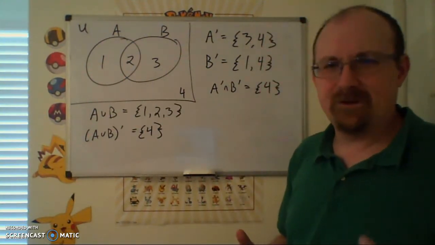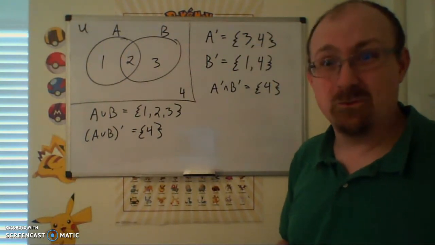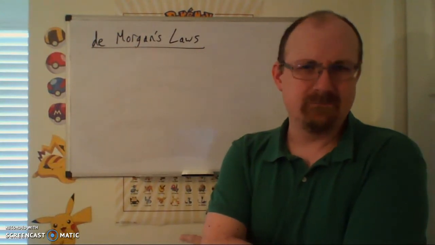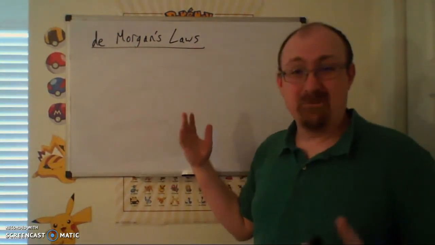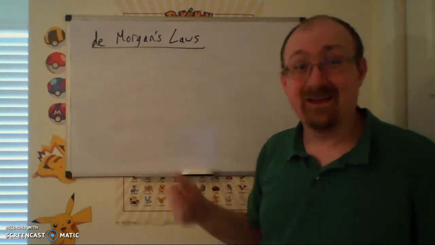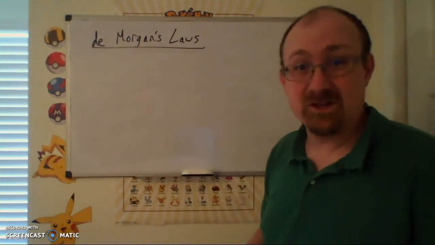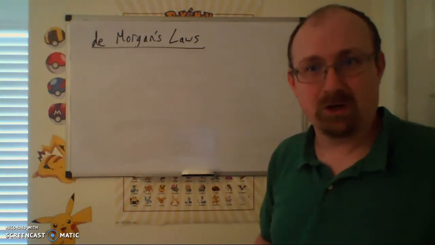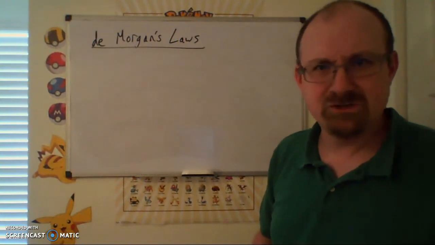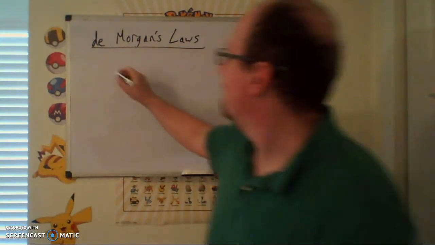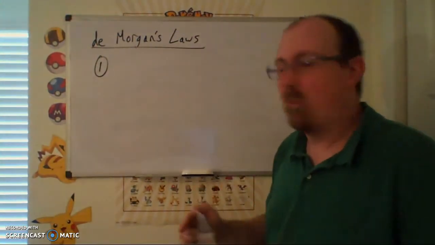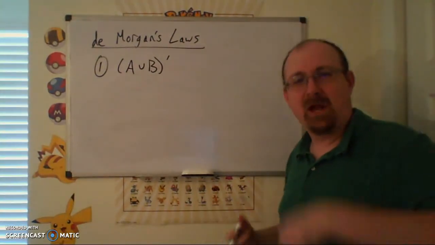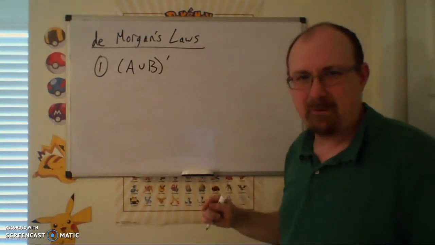So this ends up being important enough that it gets its own name. All right, well, it gets half of its own name. It's weird. Anyway, this property we just verified is one of a pair of properties that are collectively known as De Morgan's laws, named for mathematician Augustus De Morgan. He wasn't French, despite the "de" in the name. They give us a way to, as I said, distribute a complement across one of these other set operations.